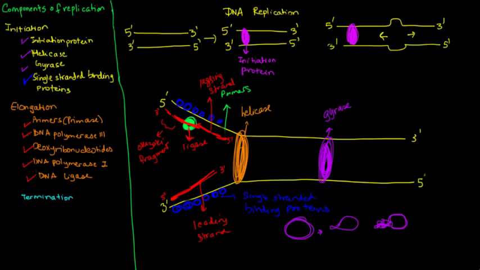So every good thing comes to an end, and so does my replication. So how does replication end in prokaryotes? A termination protein called TUS protein binds to termination sequences and blocks the movement of helicase, preventing the replication fork from advancing and terminating the replication altogether. So it inhibits the activity of helicase. No helicase means no synthesis of new strands because no template strands are being unwound. So you don't get unwinding strands, you don't get new strands.